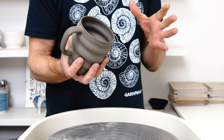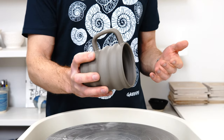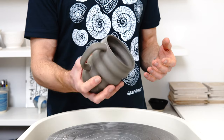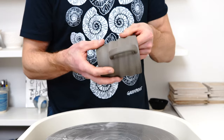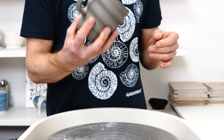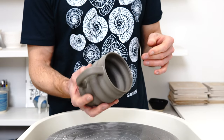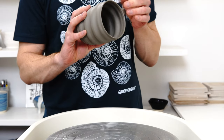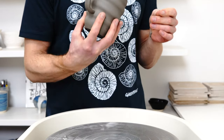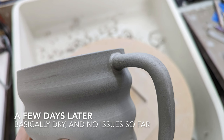Something like this you can just get wetter and it will start behaving like soft clay again. A damp box — which is basically saturated with water — will take clay back to essentially freshly-thrown wetness. This clay is softer than I'd want for trimming, so it's about day-after-throwing level of dryness. That worked better than I was expecting, and it's good to know: if ever you have a piece where you wish you could reset the dryness, you can take a fully dry piece back to plastic.